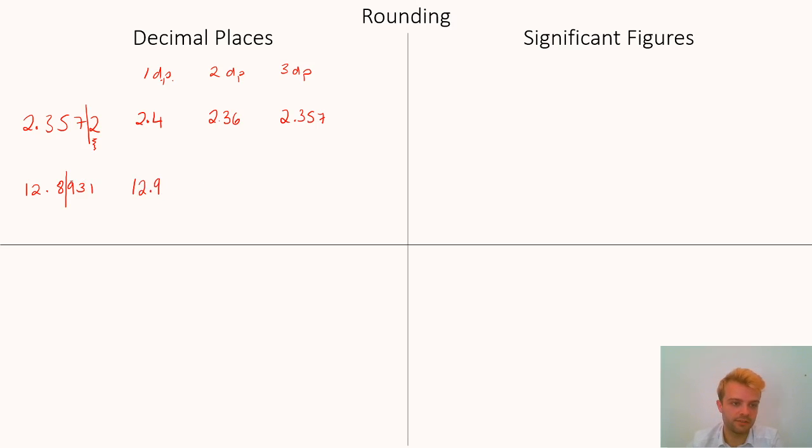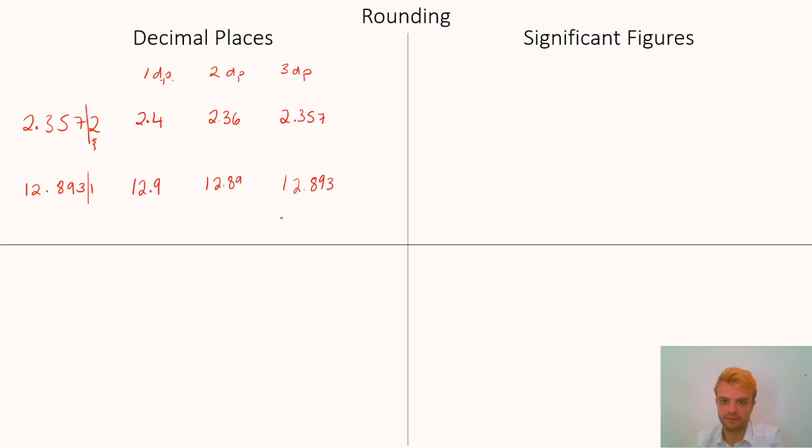To 2 decimal places, let's get rid of that line. To 2 decimal places, that's where I want my number to stop, but I have to look at the number that comes next, which this time is only a 3, which means the 9, which is the last digit, does not get pushed up, making our answer 12.89. And then finally to 3 decimal places, sorry, I want my number to stop there. Again, the 1 is quite low, so it doesn't push the 3 up, so it's just 12.893.